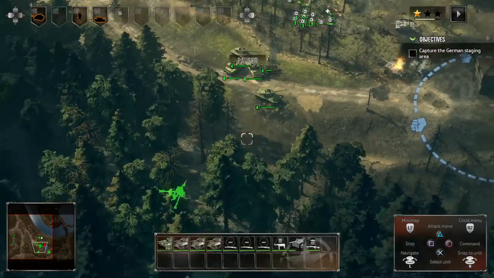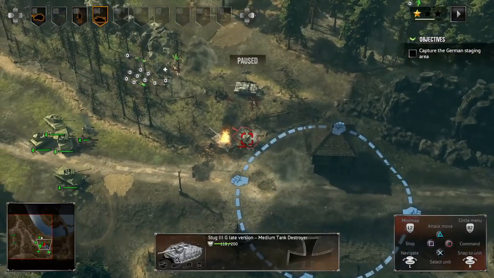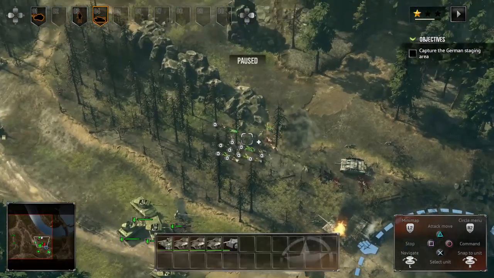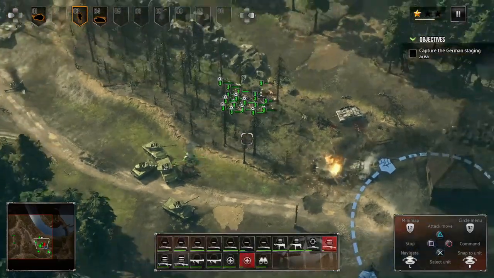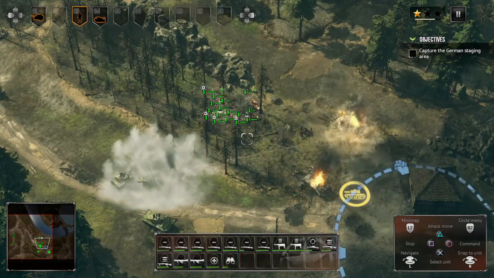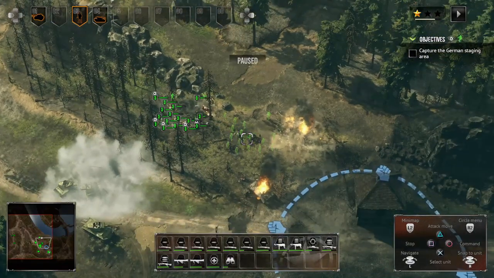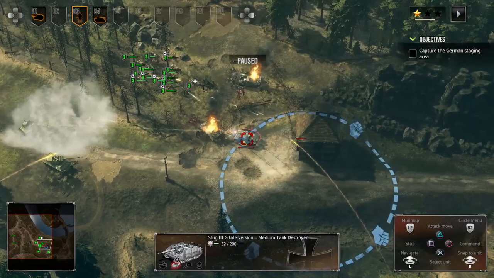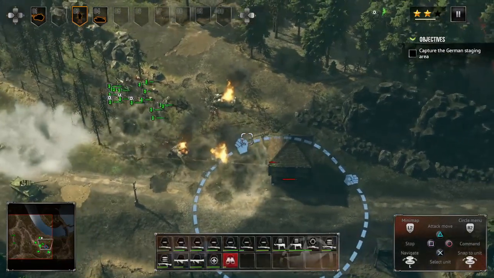So let's see. This group here, I'm going to focus their fire on this one right here. And we're going to use a smoke grenade, of course, for protection. Fire at the target! Target destroyed. Okay, so that one's gone. There's one more we got to take out. We're going to push forward here. Okay. That's what we want. All right, come on. There we go.